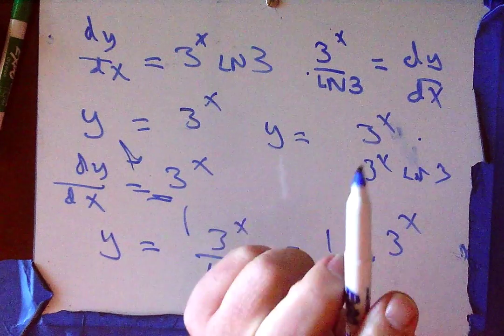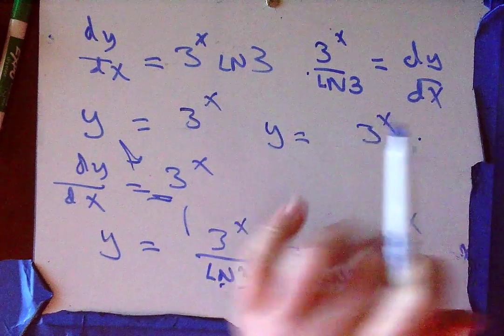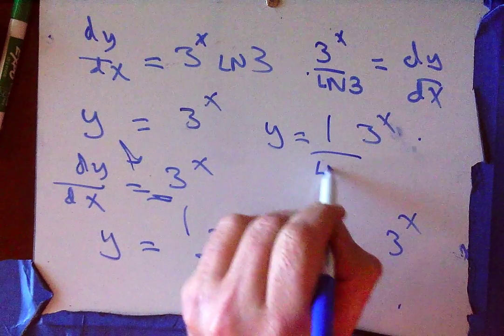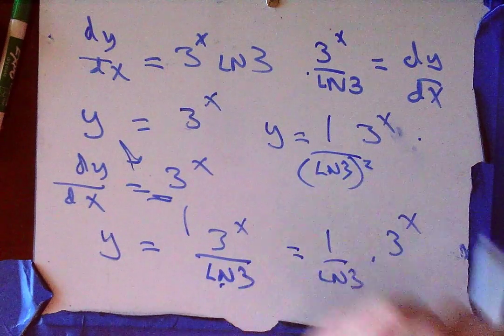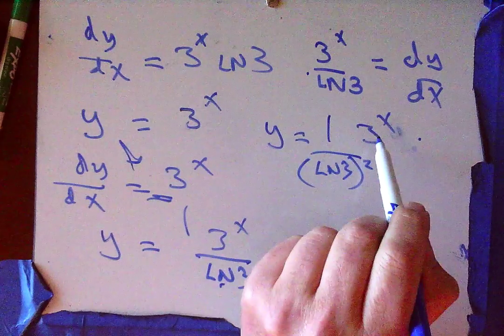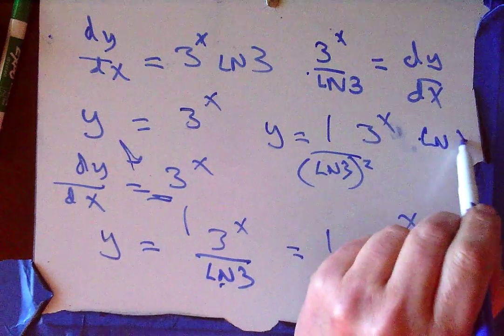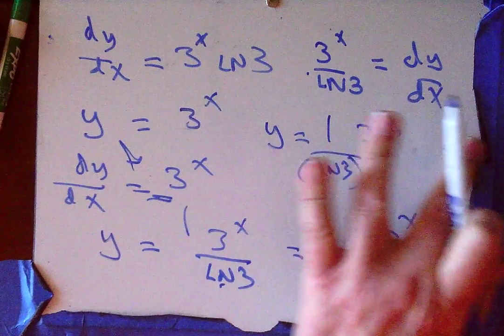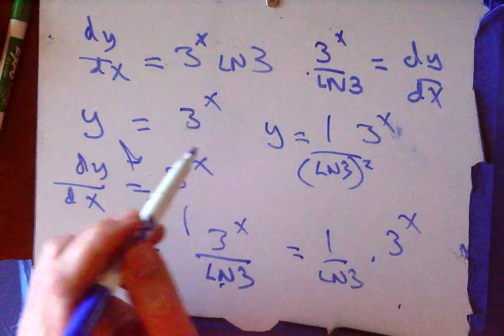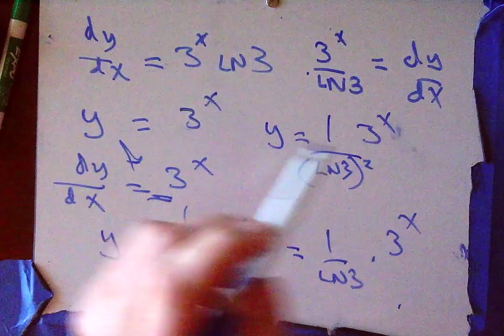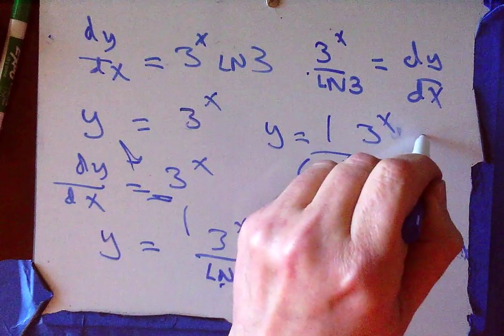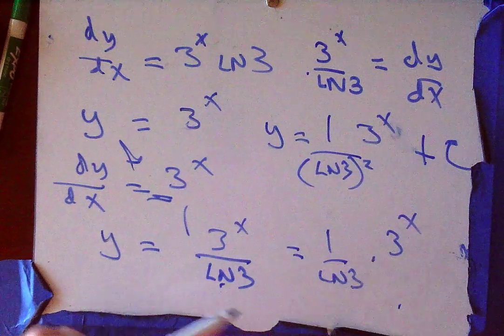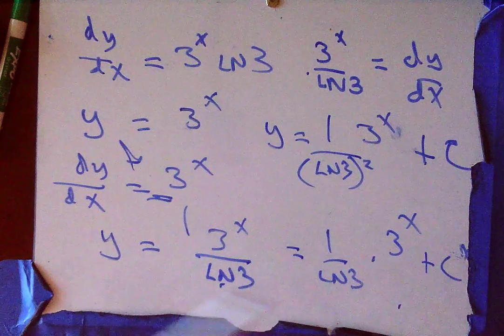So when I take the derivative of this, I'm going to have an ln of 3 on the top, not an ln of 3 on the bottom. So I think my original function actually needs two of them. So that when I take the derivative and the ln of 3 shows up, this ln of 3 cancels one of those and still leaves me one on the bottom. Yeah, that was a little thinking, wasn't it? Plus c. Don't forget your plus c's.